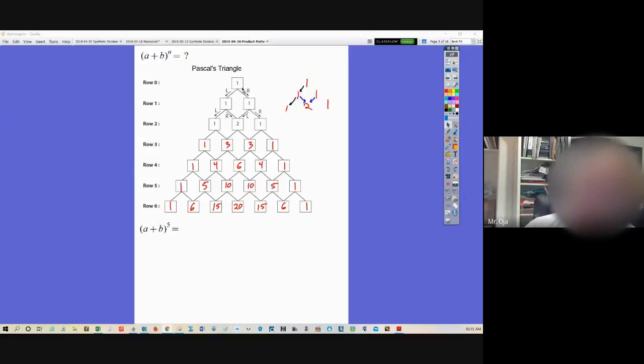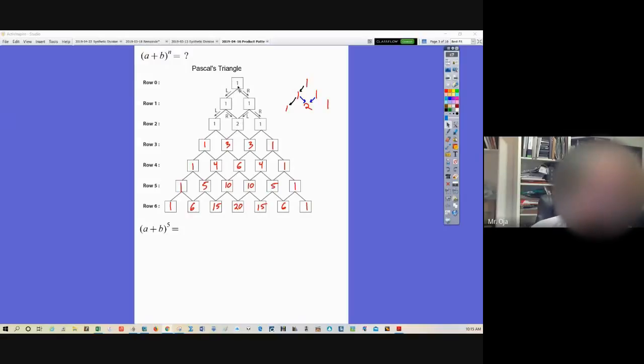Okay, so the way we do this, we always are just going to build Pascal's triangle. And once you build it, it's the same every time. It's going to be this triangle, and along the left edge and the right edge of the triangle, you're just going to get ones, okay? In between that, you're going to get different numbers that are built by adding the numbers above to the left and above to the right.